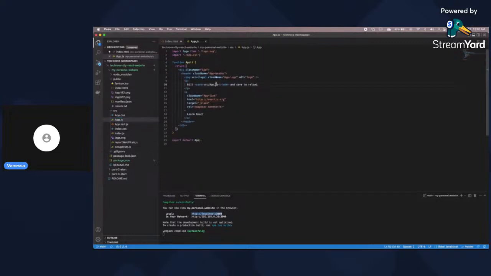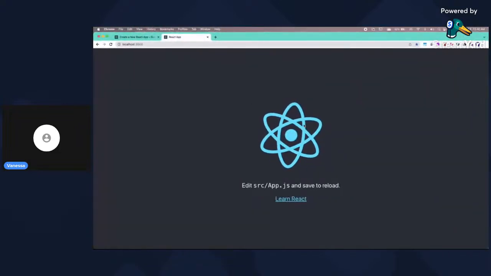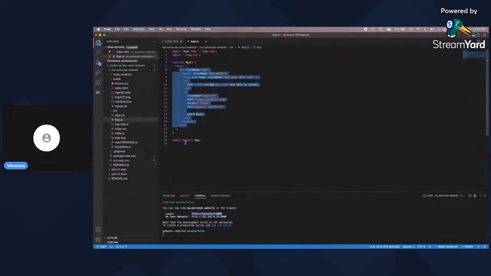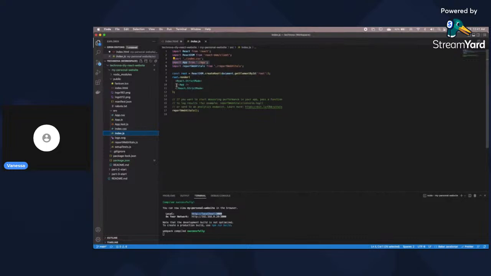And in React, what a component is, it's basically a function. It's a JavaScript function. So you can see here we have an app function, which returns some HTML. And here in this HTML, you can see that there's an image logo, we have some text, and we have a link. And you can see that this HTML is exactly what's being rendered on our website on localhost 3000. So we're exporting this app, and when we import it, it basically returns all this HTML, and we're saying in our index.js, we want to render all of that HTML inside our root.